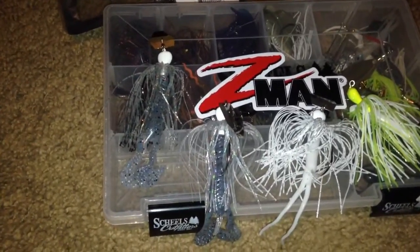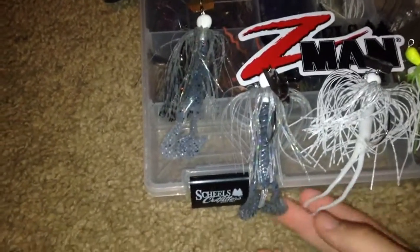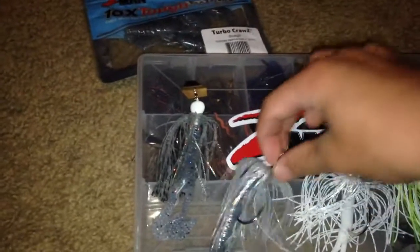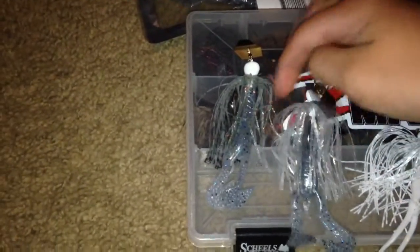One second, I just remembered something. The best trailer for the chatterbait is the paddle tail. People really like the paddle tail. They give off a lot of kicking action. It works really well with this blade. They have a back and forth action like this, and the blade has more of a back and forth action. Sorry for not answering that before. I kind of got off topic.